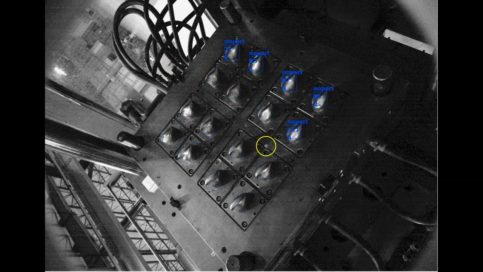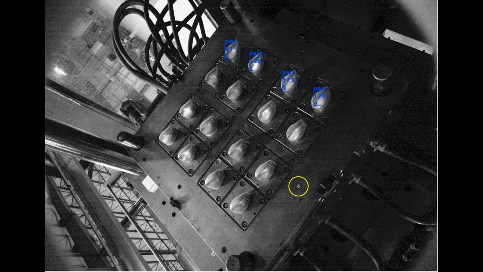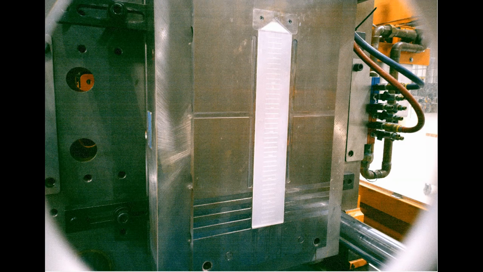Also see that it has no problem even on the shiny ones, because when we did the labeling and training, it determined what the best thresholds are for each of these positions by position. Alright, so now I'm going to show the 2 millimeter molded part running. So I'm just going to do this step by step. Put it in continuous mode.